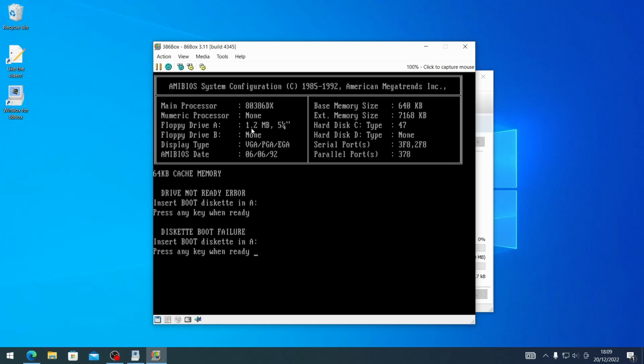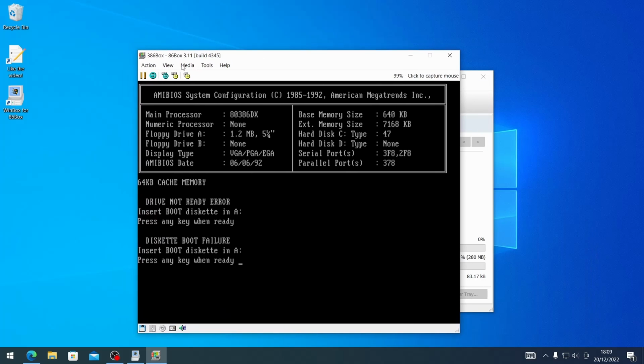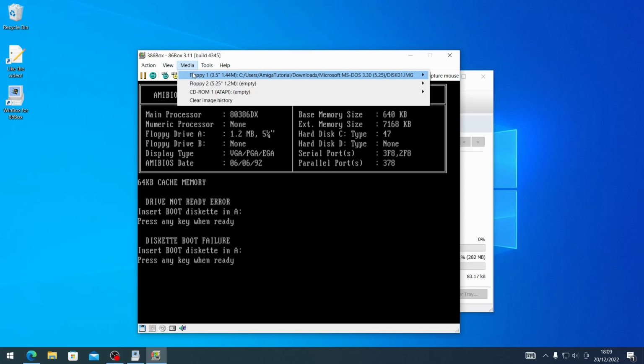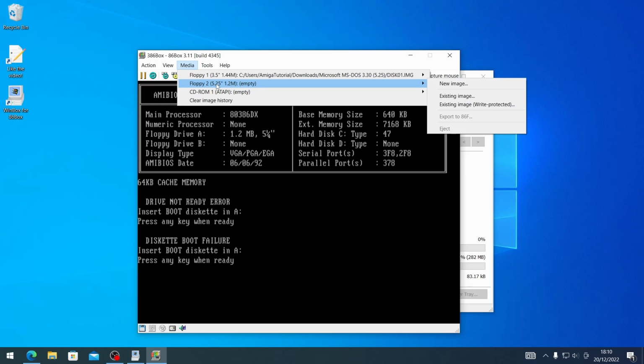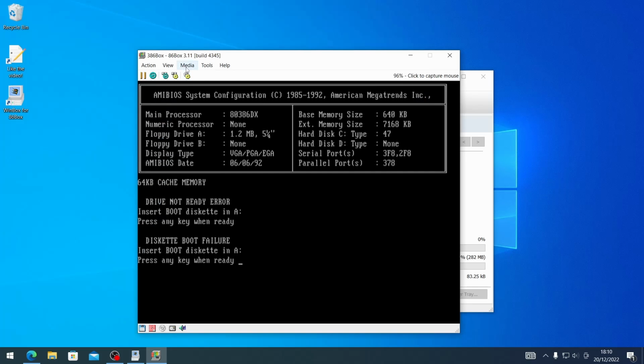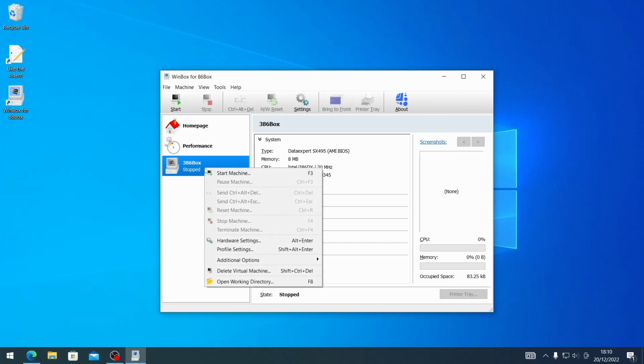I've spotted the mistake. It's set up with a 1.2 megabyte floppy disk. But actually the disks that I've got are 360K ones. So I need to go into, oh sorry, floppy 2 is 5.25 inch, 1.2 meg. That's I think where I need to put my disk. Yeah, we need to change this round a bit. Let's close that. So how do we edit this?